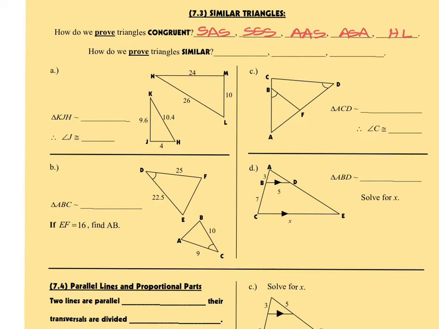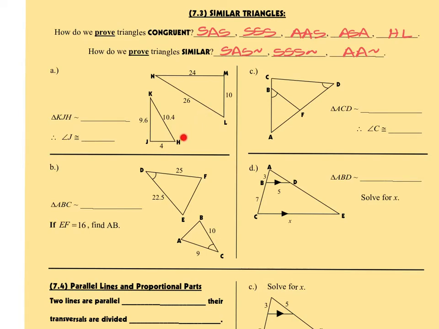So we're still going to have another side, angle, side, but we're going to add a new symbol, this little tilde, this little squiggle that is going to stand for our similarity. The major difference between a side angle side congruence and side angle side similarity is that instead of the corresponding sides for the two triangles being congruent, our corresponding sides will be proportional. We're also going to have a side, side, side similarity. Again, instead of congruence, we're going to look for the sides to be proportional. And then we'll have angle, angle similarity. That little tilde is going to be extremely important when you are writing your reasons. Now, let's jump into some examples.